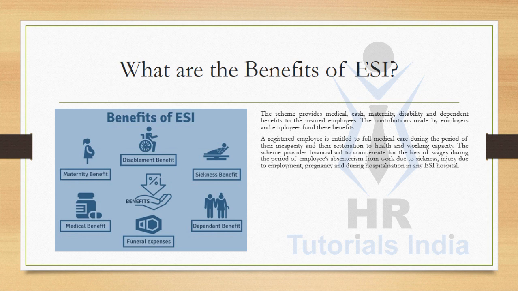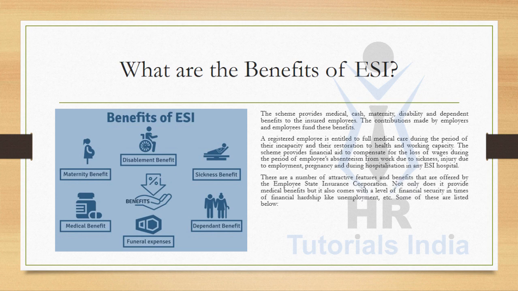An employee who is registered under ESI is eligible to use the full medical benefit during the period of the incapacity and the restoration of health and work capacity. This scheme provides compensation for the loss of wages during the period of employee's absenteeism from work due to sickness or injury from the employment, pregnancy or due to hospitalization in ESI hospital. There are a number of attractive features and benefits that are offered by the ESI, that is Employee State Insurance Corporation.